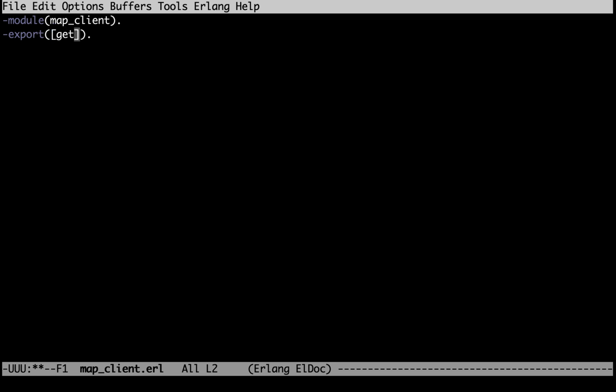So in this case will be get. Get takes two arguments. First will be the server process ID, and then the second will be the key I want to get. Set value will take three: server process ID, key, and the value. Get size will take one, only server process ID. Get keys takes one, only server process ID. Delete takes two, server process ID and the key which should be deleted, and exists takes server process ID and the key. Okay, and let's start implementing each operation.